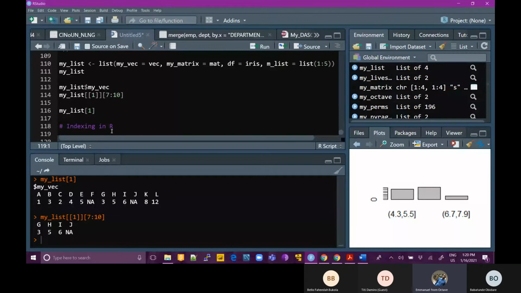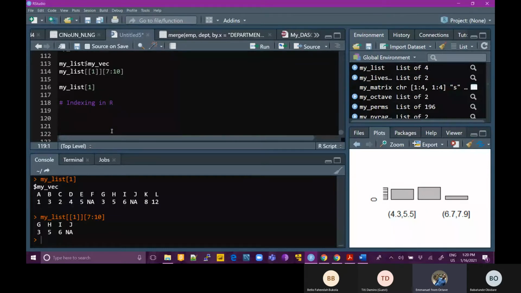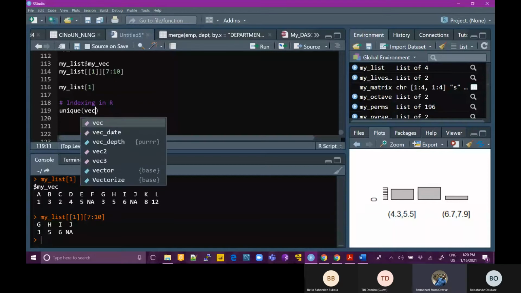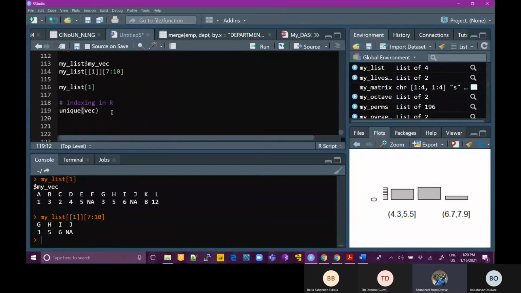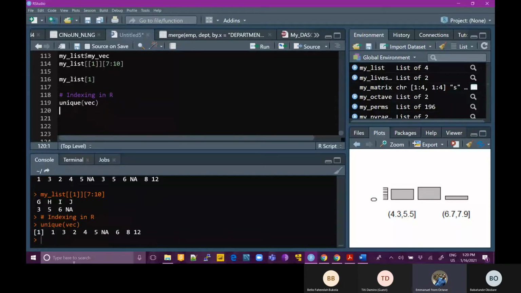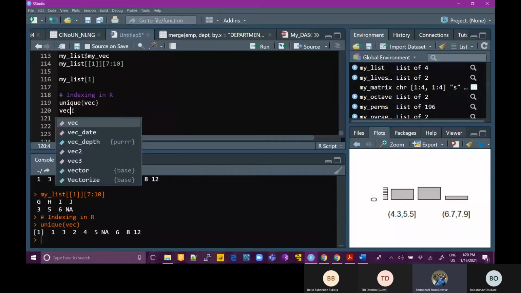We've talked about some functions in R, like the duplicated function. I don't think I've talked about the unique function. The unique function is used to get unique values in a particular vector. So if I want to get unique values in VEC, I can say unique, bracket, VEC. Now let me call VEC again.